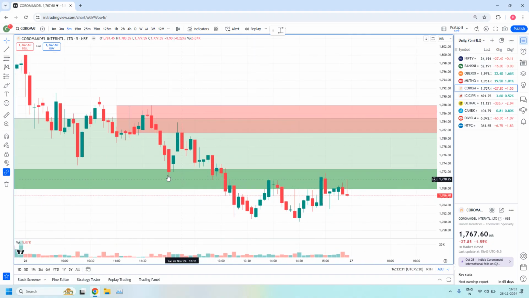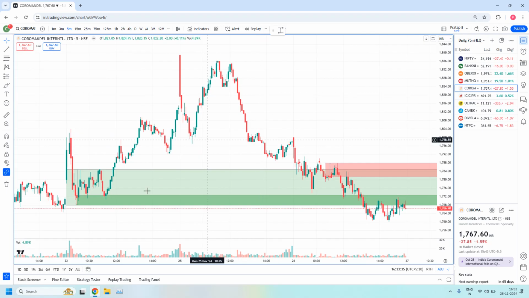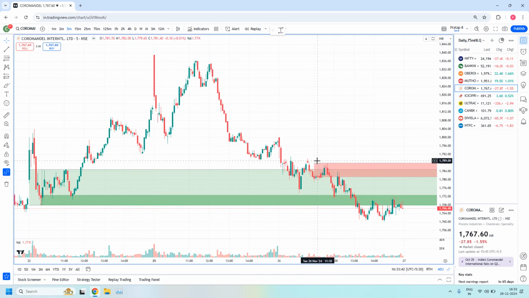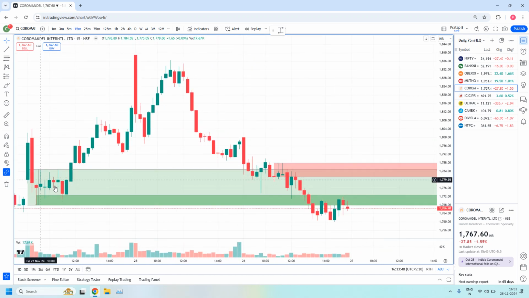Anyway, why we didn't plan this trade is because RR is not sufficient, if this is an aggressive trade setup based on the high liquidity zones. But remember, this is not a fine-tuned zone. Why not a fine-tuned zone? Because the 15-minute structure is very ugly.